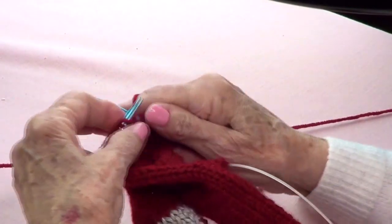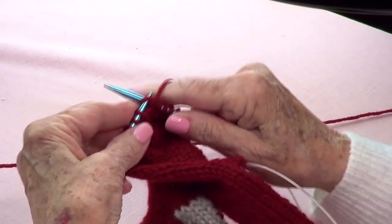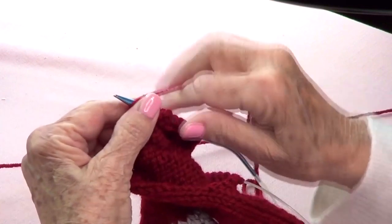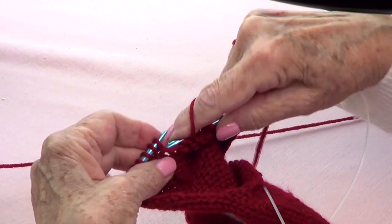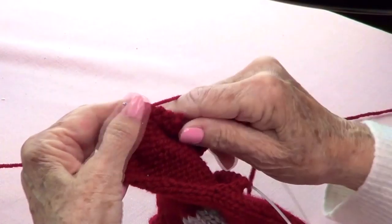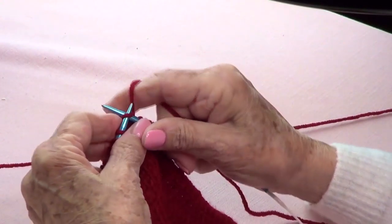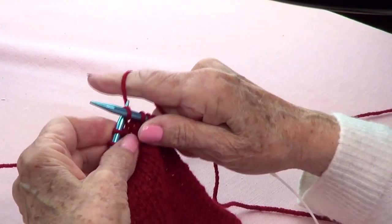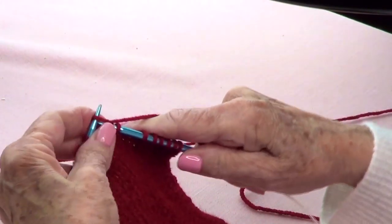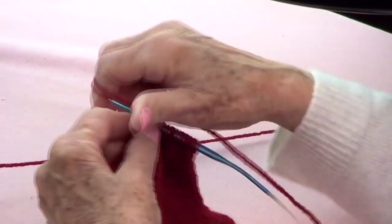and you're going to slip 1, purl 3, 1, 2, 3, purl these 2 stitches together, and purl 1. Turn. Now you're going to slide 1 as if to purl like so, and you're going to knit 4. 1, 2, 3, 4.